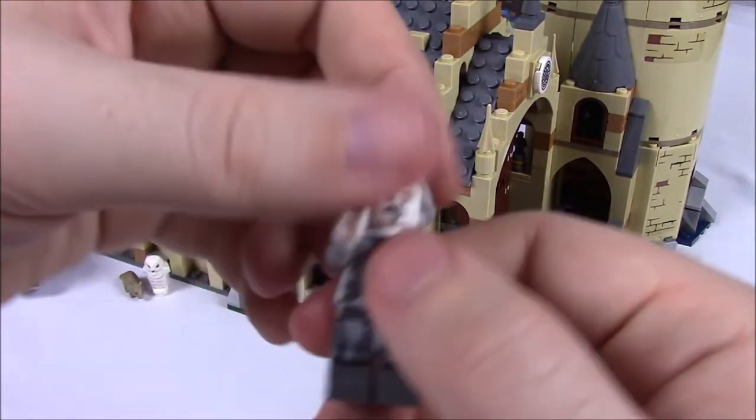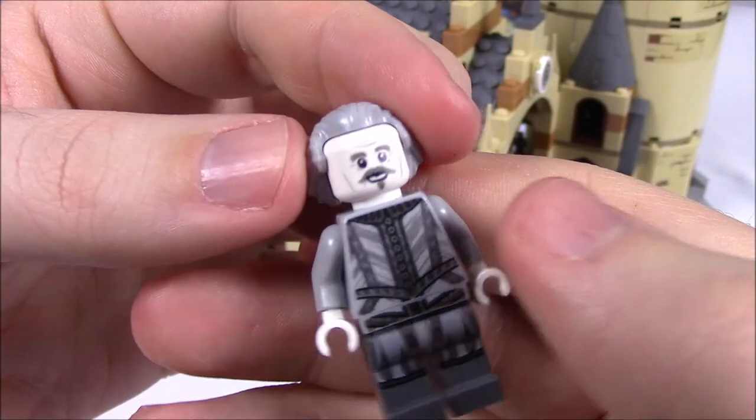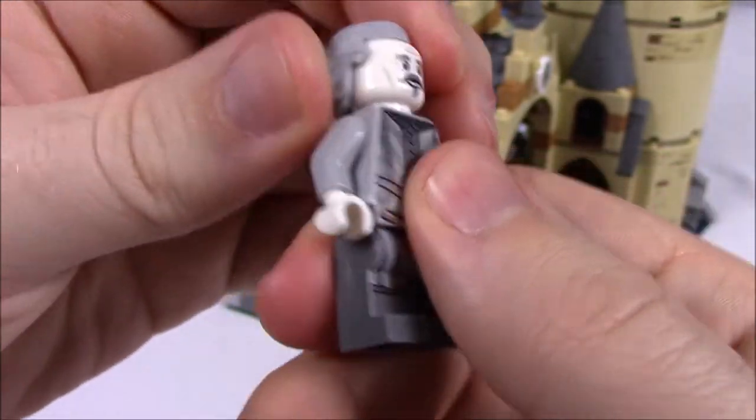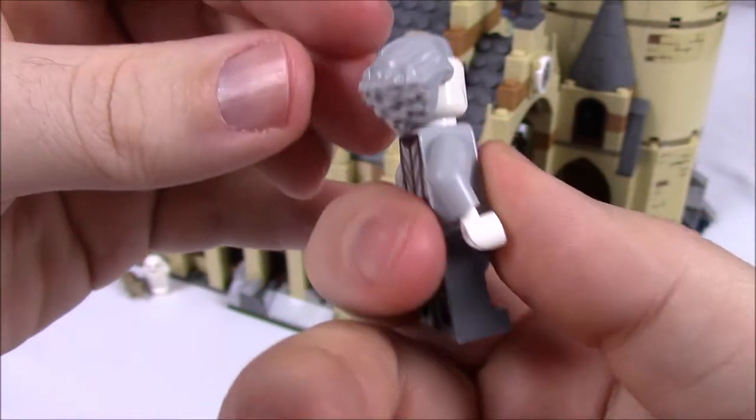Then we've got Nearly Headless Nick here. So he's obviously the ghost of Gryffindor House. Nearly Headless Nick, or Sir Nicholas as he prefers. And you can see his face there. And I think, yeah, he's got a sad face on the back. And, of course, his weird old man hair there.